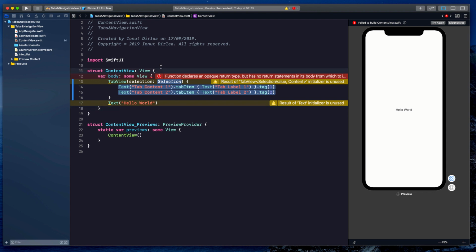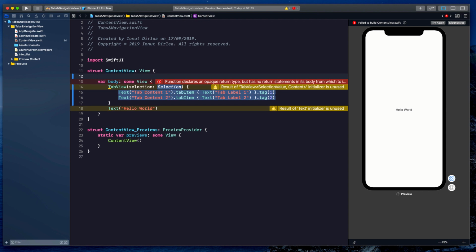So let's go and create a state variable that will hold the current selection or the active selection. So state var active tab, and this will be 1 by default, and also it will be an int.